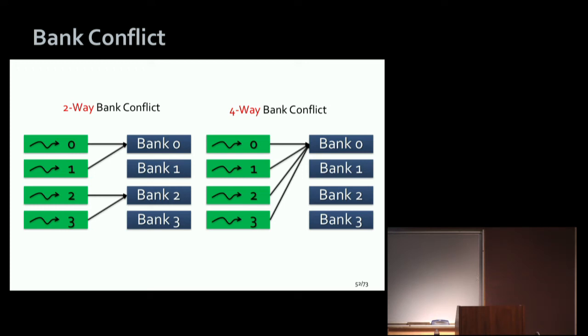Yeah, for this kind of conflict, typically how many cycles will it take? It depends on the GPU architecture. I don't have a number for it, and it also depends on the number of ways, like whether it's a 4-way or an 8-way bank conflict. At most you can have a 32-way bank conflict if you have a warp size of 32. I can look this up and later post it on Piazza for a typical GPU. But it's an important performance bottleneck.